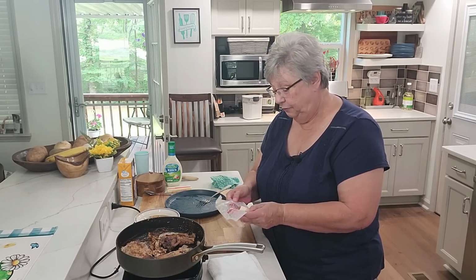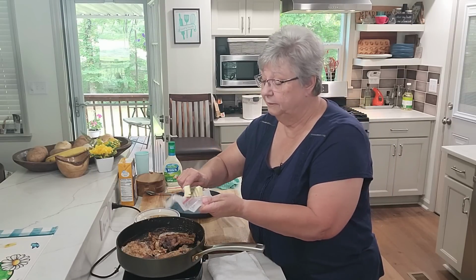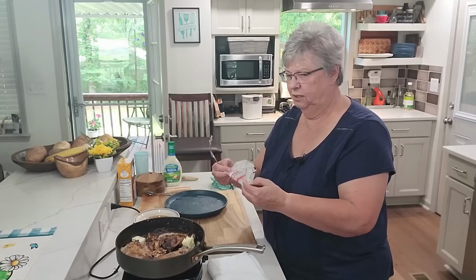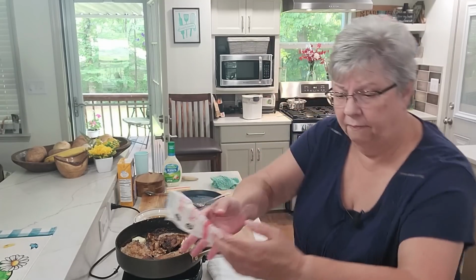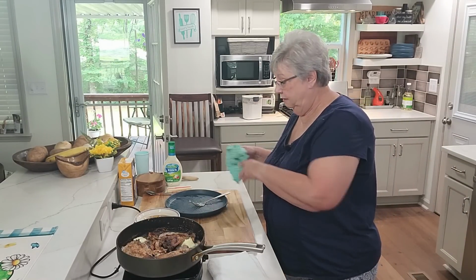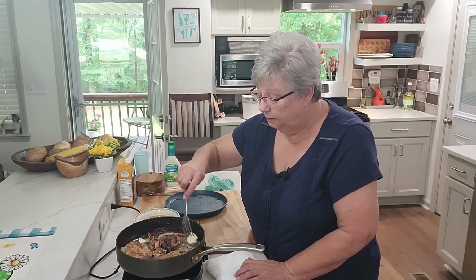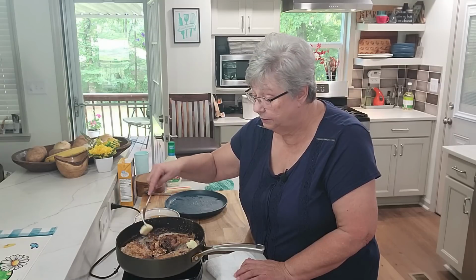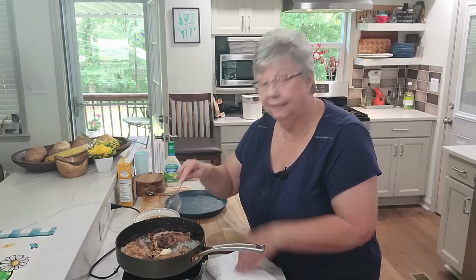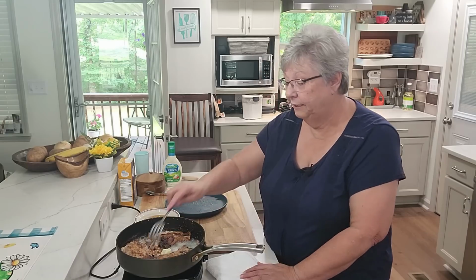But you know what I'm going to do? We got some butter left over. And y'all know if it's sitting here, it calls my name. I'm going to put that in there, and that is going to make such a good sauce. I haven't made smothered pork chops or chicken in ages. And Pop John's going to be surprised when he gets home and sees this. Can you smell it? I want you to smell it. I'm fanning it your way.